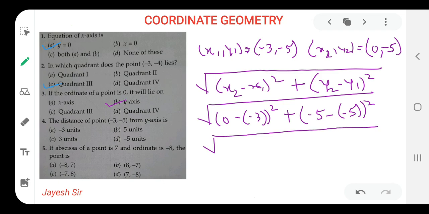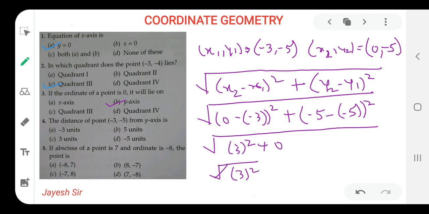Now opening the bracket, minus 3 and minus 3. We don't have to open and solve. Minus minus would be plus 3. So we can say it as 3 square, plus here minus 5, and after opening the bracket it would be plus 5, the whole square. So it can be cancelled, and here it can be written as 0. I am writing directly over here because of lack of space. That would be 0. So the thing that is left is 3 square.